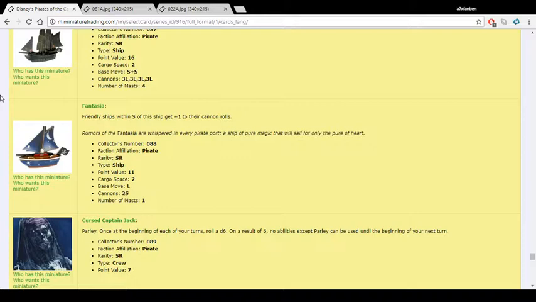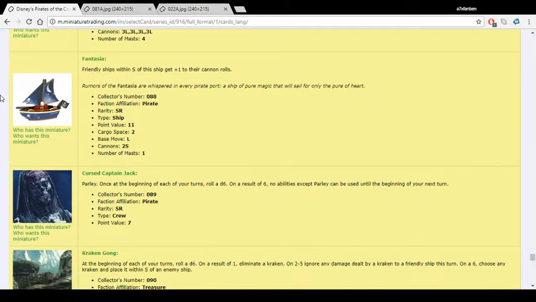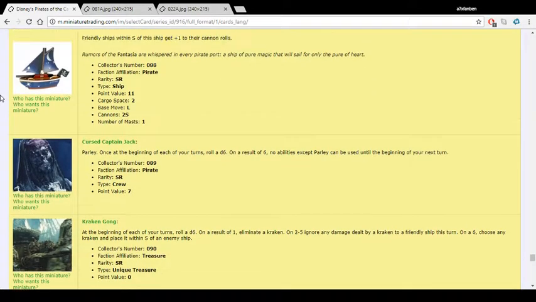Yeah. The UT in the super rare pack is a really interesting one. This is the Kraken Gong. At the beginning of each of your turns, roll a d6. On a result of 1, eliminate a Kraken. On 2 to 5, ignore any damage dealt by a Kraken to a friendly ship this turn. On a 6, choose any Kraken and place it within S of an enemy ship.